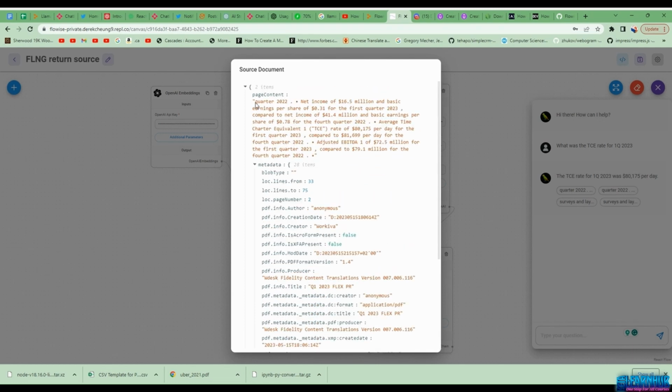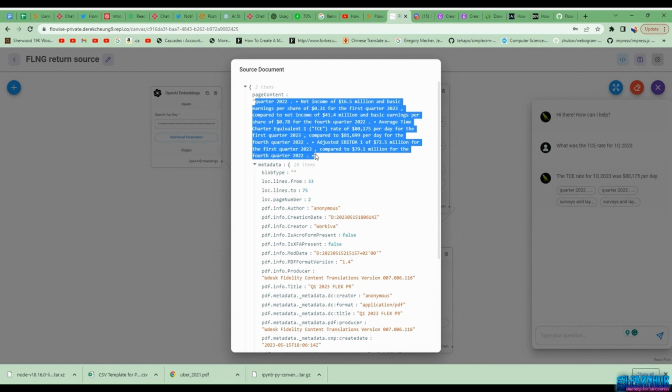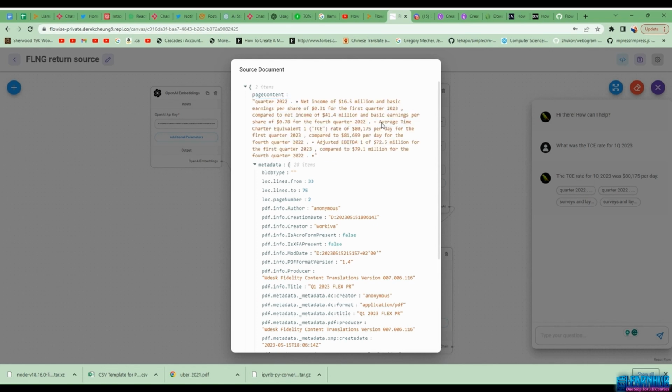And this is the chunk of text that it found related to this question. So in this case, you see here, average time charter equivalent of 80,175 in first quarter. So it gives you a really good feeling and a verification method that what it actually got back was aligned to what's actually in the source document.